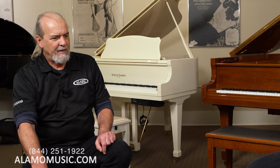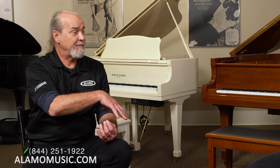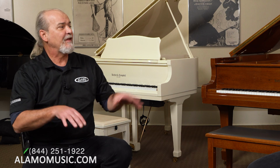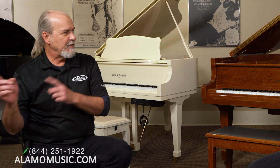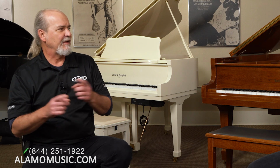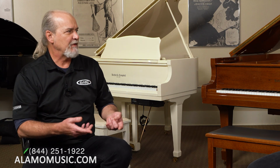Well, a lot of the Japanese piano manufacturers, and certainly the Korean and the Chinese piano manufacturers, since we lost so many piano manufacturers here in the United States, have done the same thing. In other words, they would market the pianos that they build, and also look for names that are selling to this day that they could possibly produce pianos for.